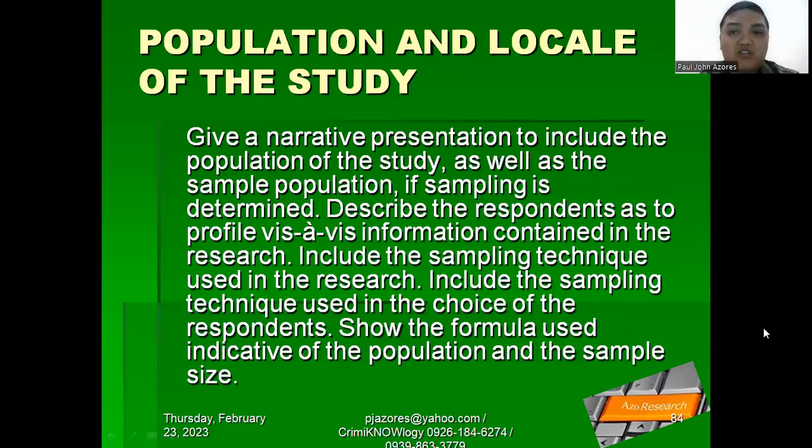Now we move to the population and the locale of the study. Give a narrative presentation to include the population of the study as well as the sample population. If sampling is determined, describe the respondents as to the profile vis-a-vis information contained in the research. Include the sampling technique used in the research. Include the sampling technique used in the choice of the respondent. Show the formula used indicative of the population and the sample size.